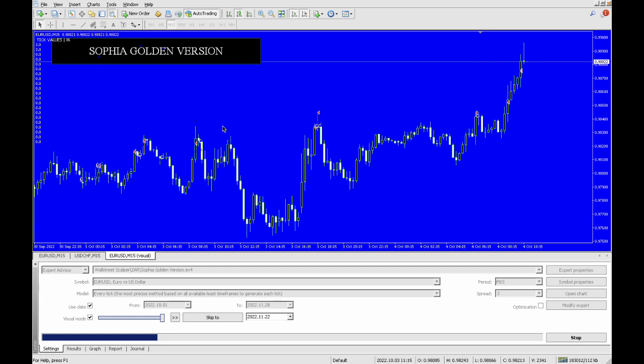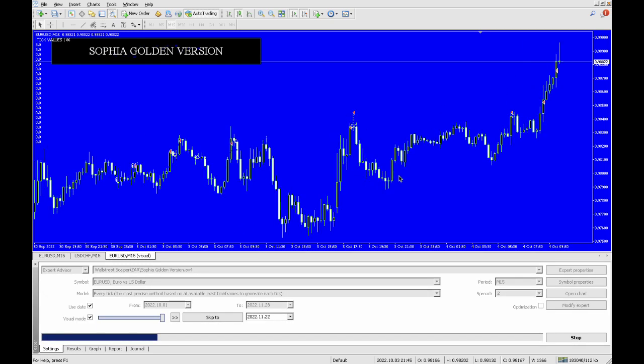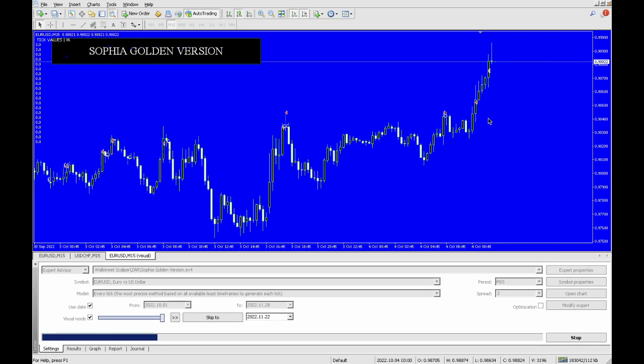Whenever something like this happens, you make sure to withdraw all your profits. You can see we've currently made a profit of $29. We started from about $200 and we're up about $29. So at the end of this profit cycle, you have to make sure that you withdraw all your profits. And if the price is currently at a resistance level, you have to make sure to disable auto trading and wait until the price reverses back before you activate auto trading again.